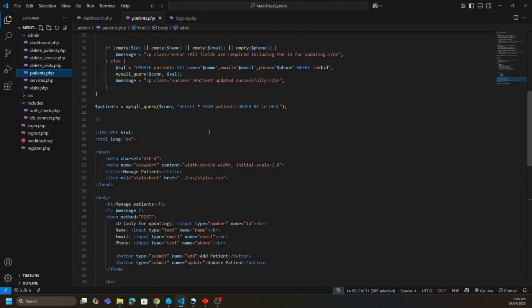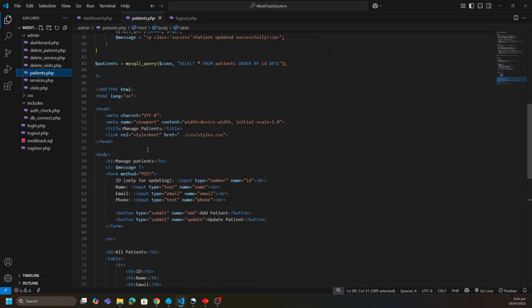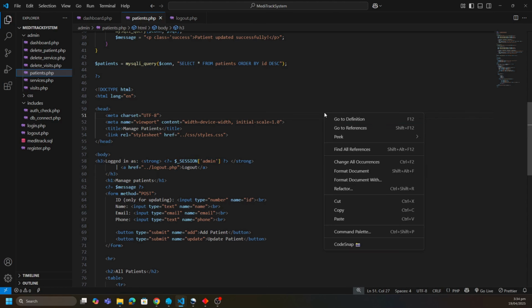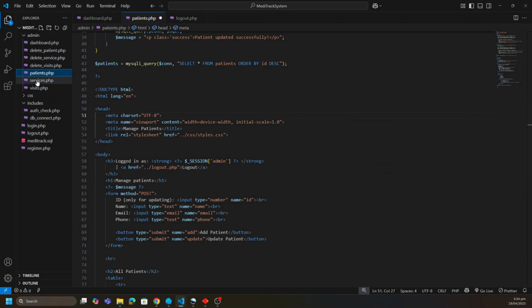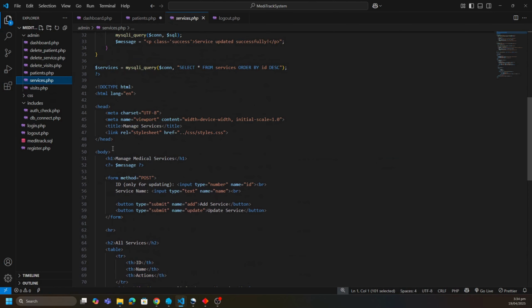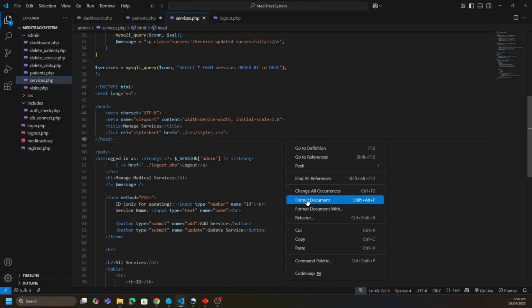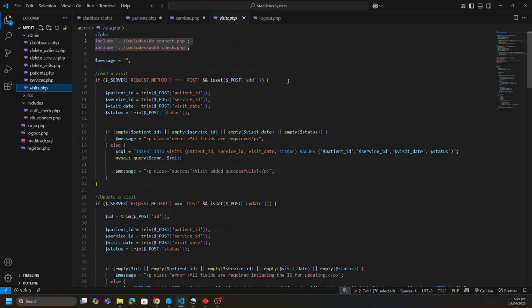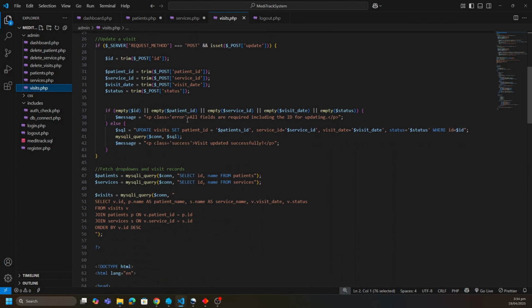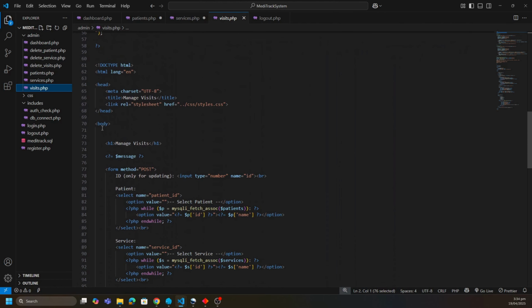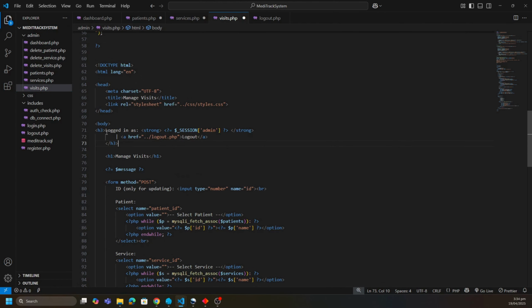So let's go to the top here for patients, and right inside of my body here, I'm going to paste this. And services, right inside of my body here, I'm going to paste it as well, and the same for visits in my HTML.